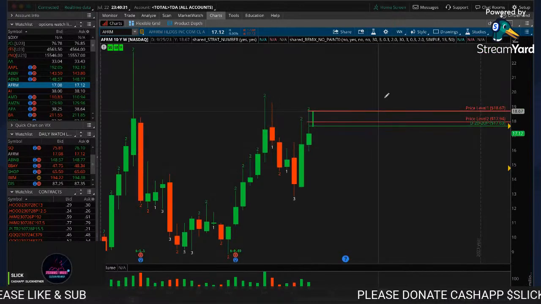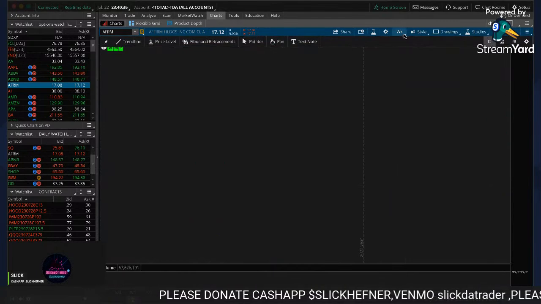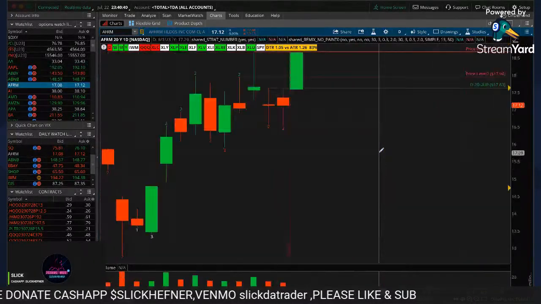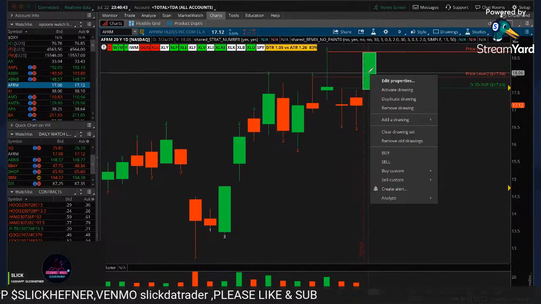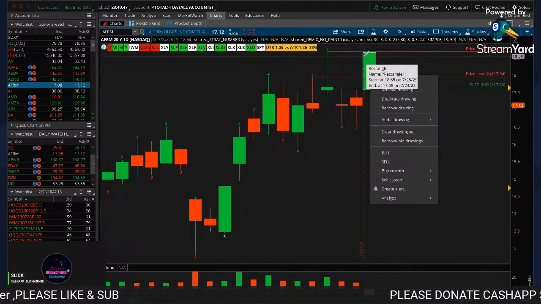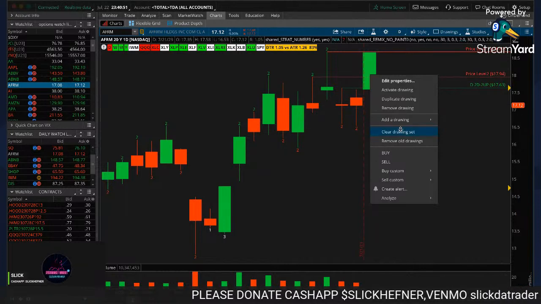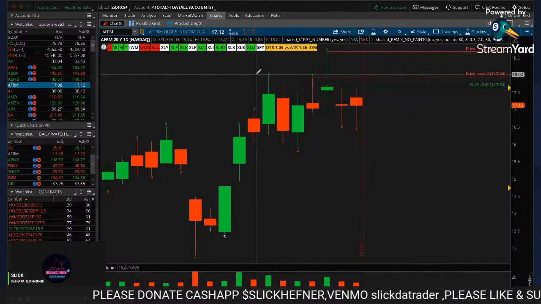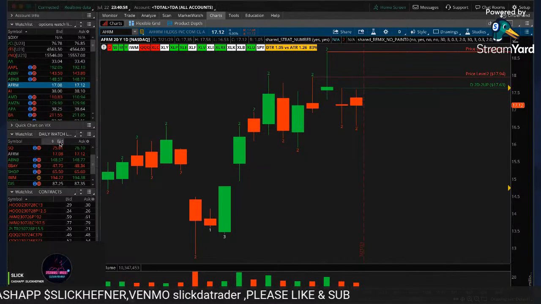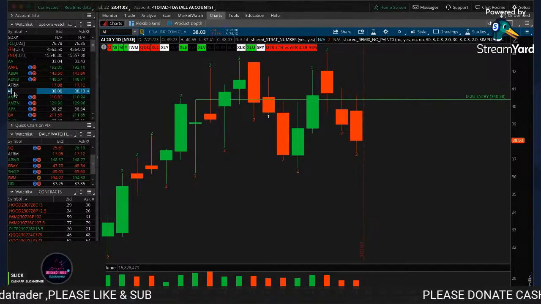Go back to the weekly. Get rid of this freaking candle that I created. But that is the move I'm looking for on Affirm, right? So once we break that level, that's what I'm looking for. Sit on the lower time frames, watch it, and see what happens. But there's an actionable signal, right? So obviously I got Affirm right there. I think I got contracts for it already. I'll look for them before tomorrow. All right, boom. And we just keep on scrolling through.